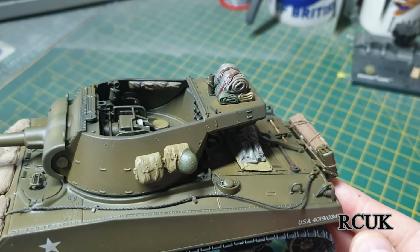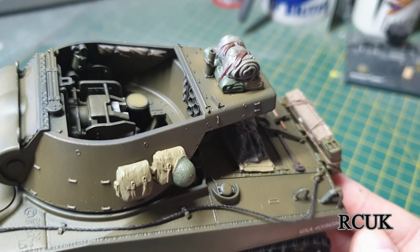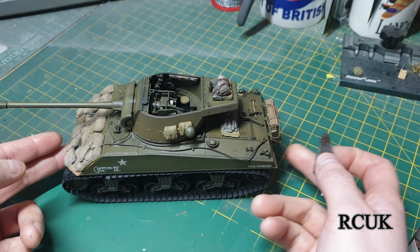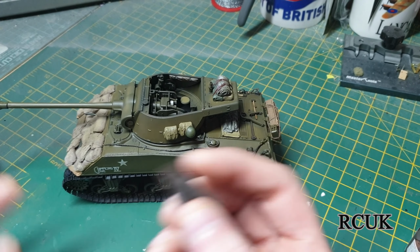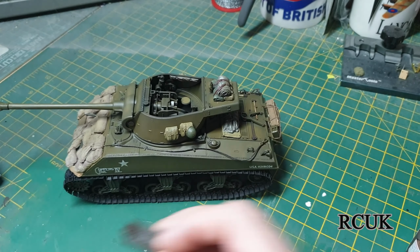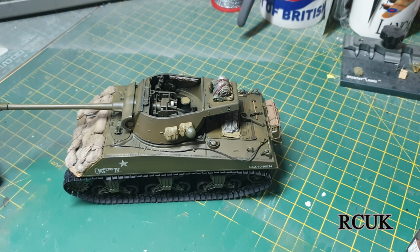I don't know if you can see that, but it's very subtle. It's quite hard to see because American vehicles are dark green. It shows up a lot more on German tanks, especially the desert ones. So I'm going to go ahead and do this chipping.